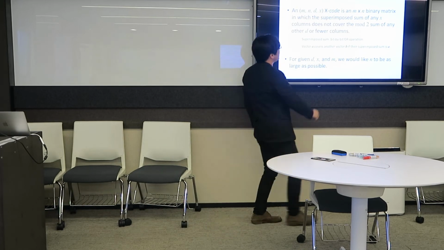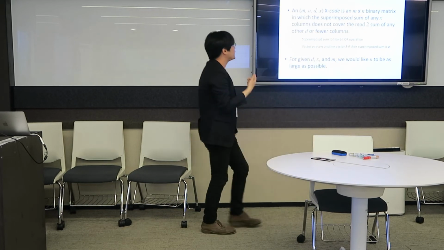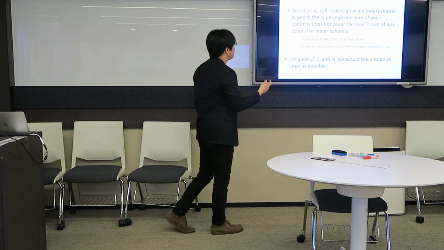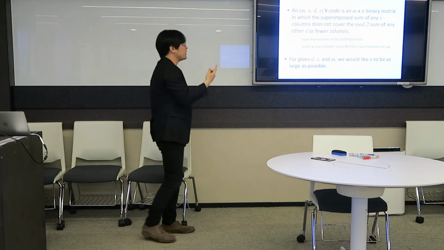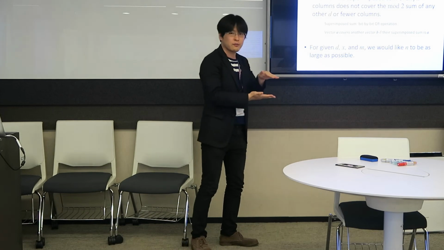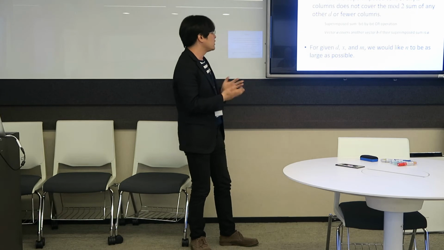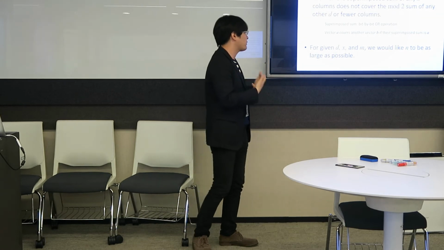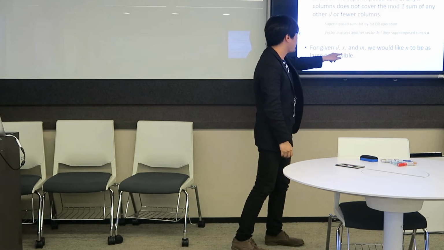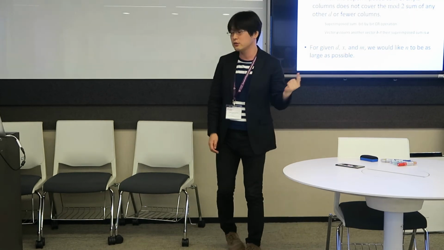If there is no condition like this one, then it's just a parity check matrix for a linear code with minimum distance at least D plus 1. Into m bits, we want m to be as small as possible and n to be as large as possible. So you can formulate a mathematical problem like this one. For example, if you fix D, X, and m, you'd like n to be as large as possible.